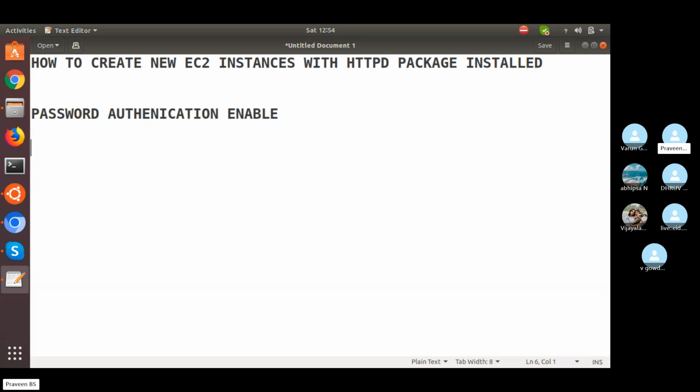Last time, after the server was created, we manually logged in. Then we did yum install HTTP package, then service HTTP start, then we went to cd /var/www/html, we added a content, and we launched a web page. This class, I'm going to use the EC2 option called user data. Inside user data, I'm going to add all the functionality which I already have a plan of doing. You need not do it after launching the instance. I'm going to do it before launching the instance only, as a prerequisite. Getting my point, sir? Clear? Understand my point, right?